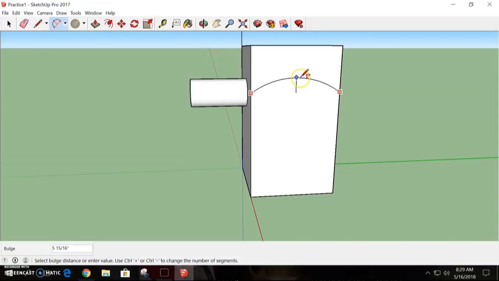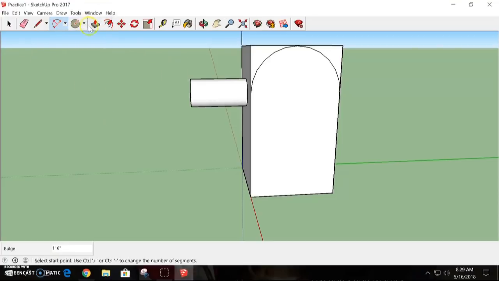And then you'll come up. We want to make a half circle, and you'll see that it snaps into that half circle when I get to where I need to be. Right there. You see it snap in there, and then it says half circle. So I'm going to click that. There's my half circle.